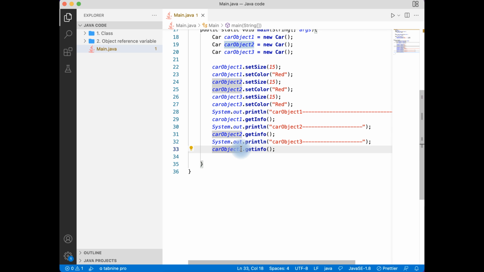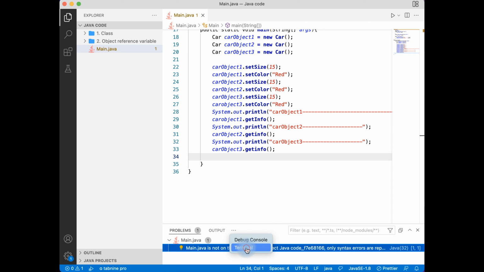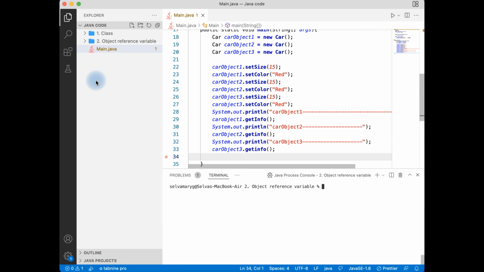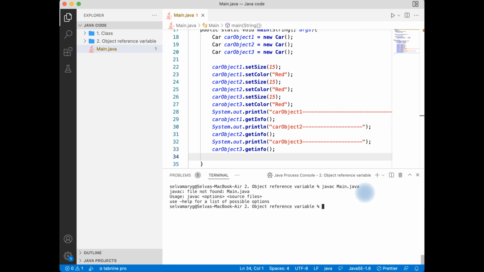So I'm opening the terminal right now. I'm in the same folder, so I'm just compiling main.java. File not found. File is not saved. So I'm just going to check again.